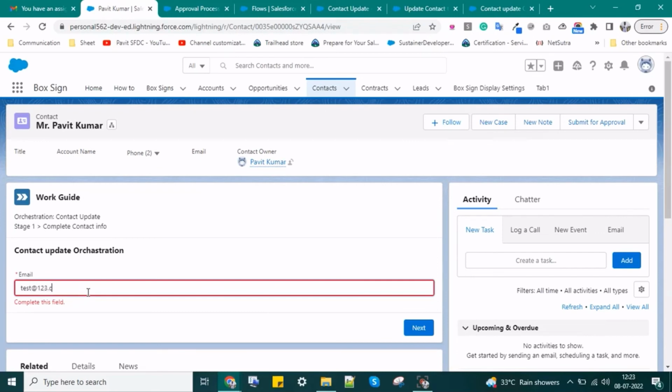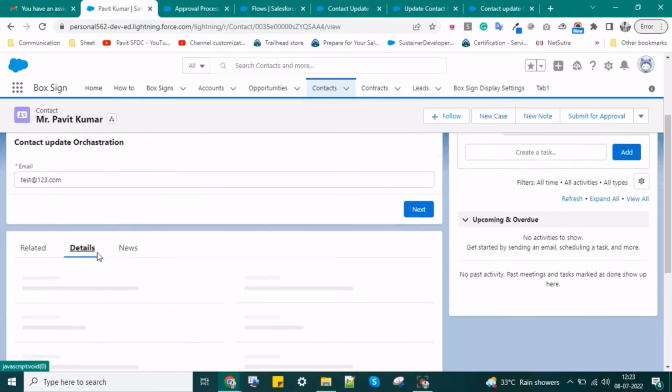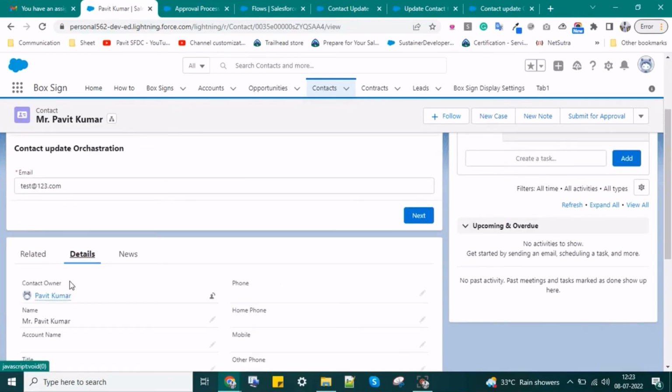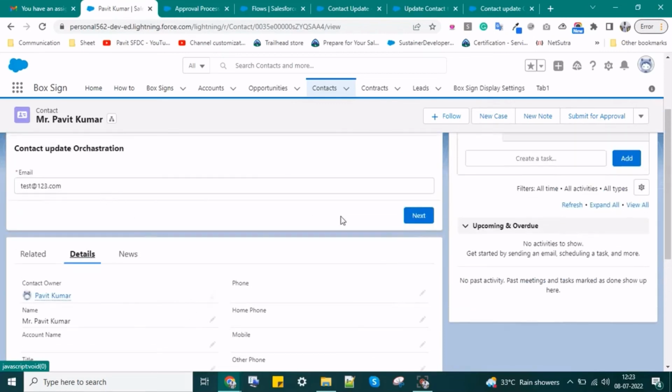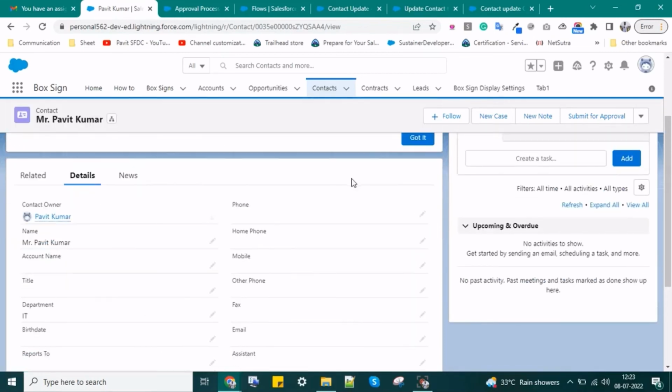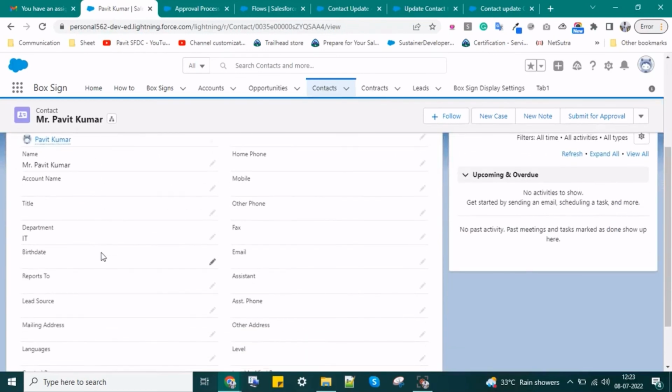That record has the component orchestrator work guide. So here the step 1 interaction flow is running, and it is going to update the email on that contact. Once the first step is complete, the background step will also automatically run and update the title.